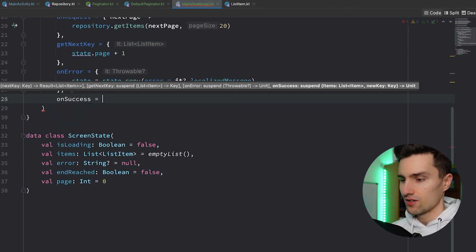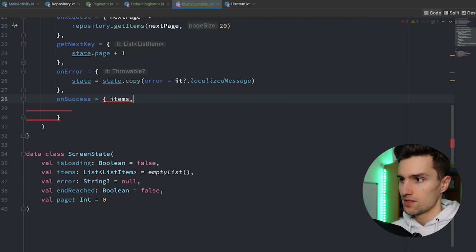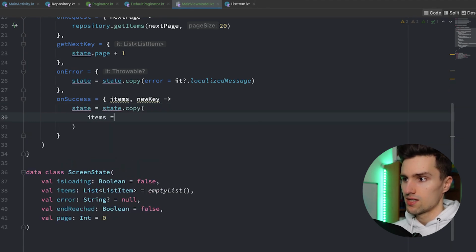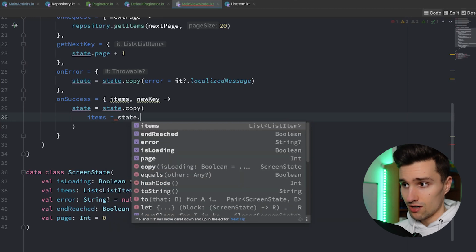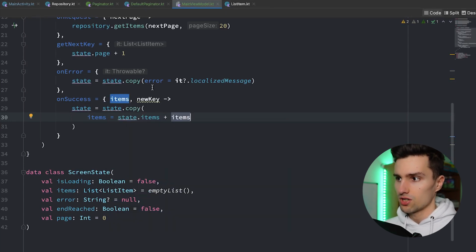And we finally have onSuccess, in which we get the new items and the new key. And here we just also want to update our state. We want to make sure that we set the items list to our current state items plus the new items, because this will just be the next 20 items the Paginator loaded.